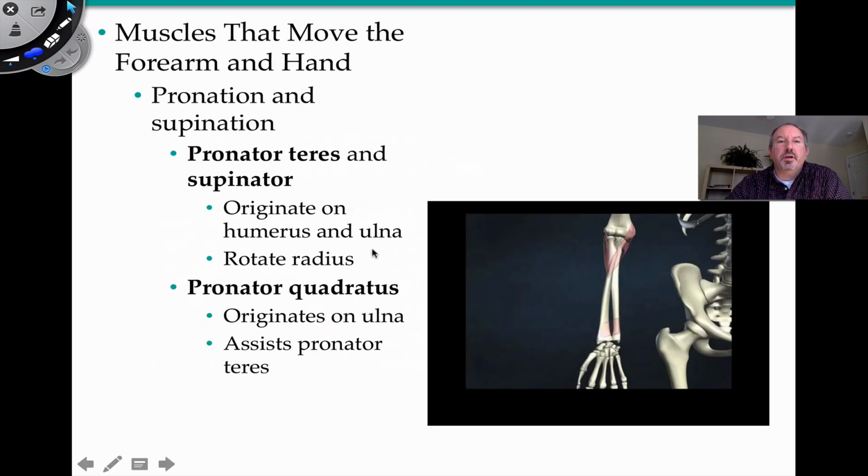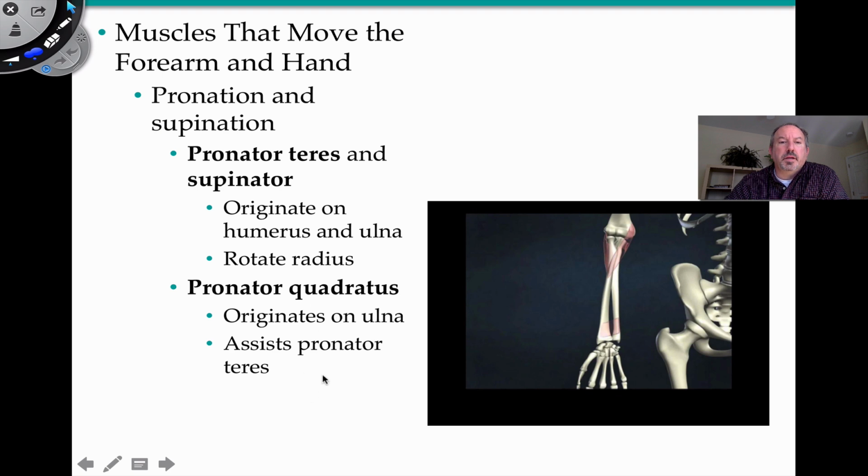Okay. Now, in terms of moving the forearm, not just extending and flexing, we can also have pronation, in other words, turning the palm backward, and supination, holding the palm in an upward direction as if you're holding a bowl of soup. So we have pronators and supinators that help to move the forearm. Let's take a look at this. Muscles of the forearm that function in pronation and supination are the pronator quadratus, the pronator teres, and the supinator. So there's three of those.